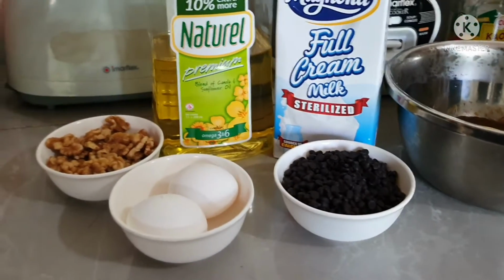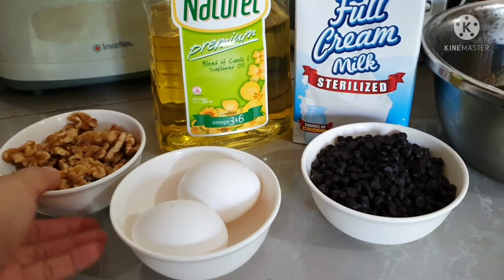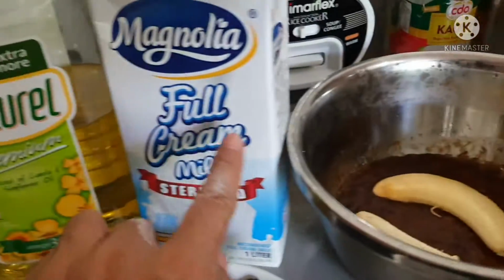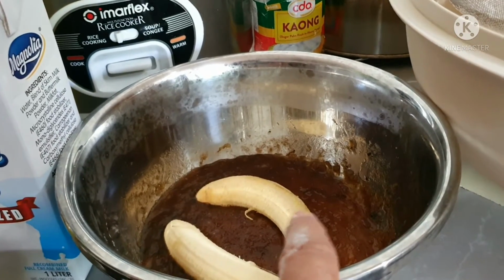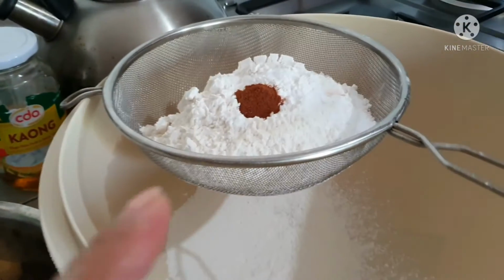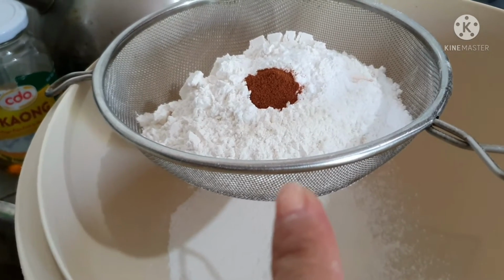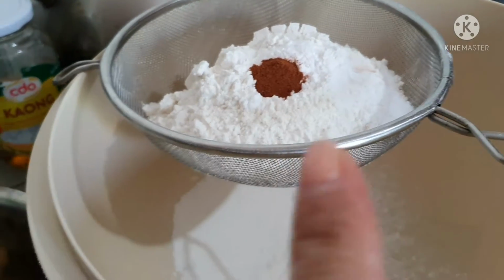So our ingredients, guys, we have walnut, 2 eggs, a cup of chocolate chip, oil, banana. That banana is brown because I mashed it last night, and I added 2 more because I already had 2. And then I have 2 cups of flour, a half teaspoon of baking soda, a half teaspoon of baking powder, and 2 pinches of cinnamon.